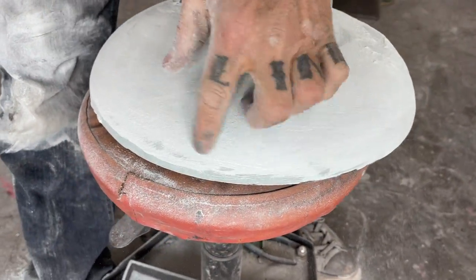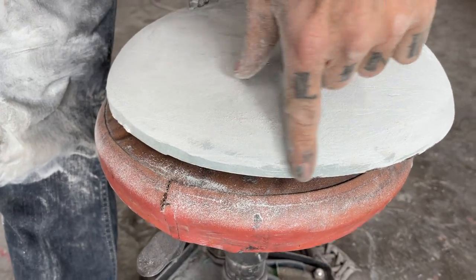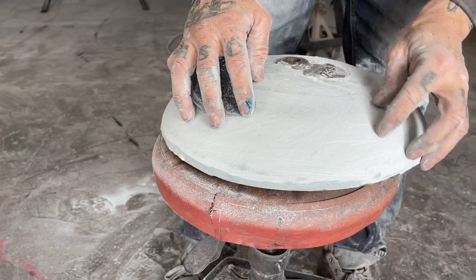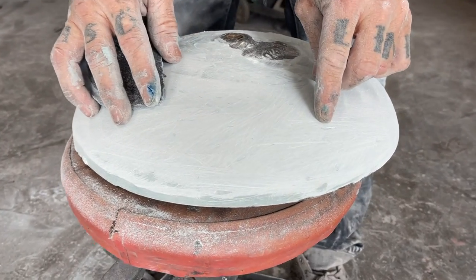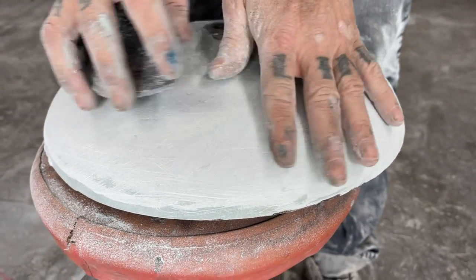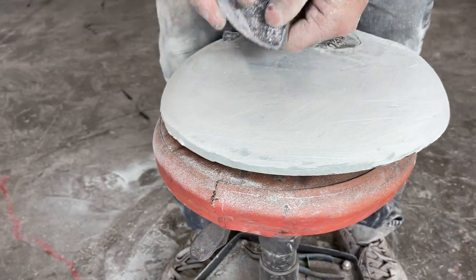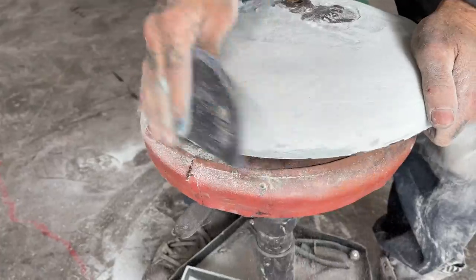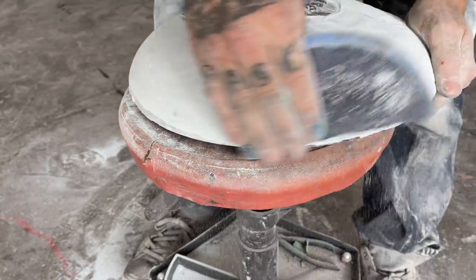Trying to get... there's a wave down, but the ocean floor's not smoothed off yet. The waves would be considered the places that are low, and the floor is the places that are looking good, and the ocean floor is not looking so hot. That's why we're sanding it.